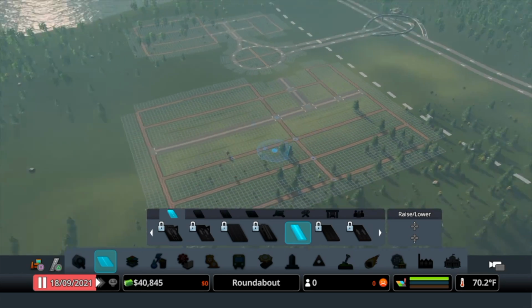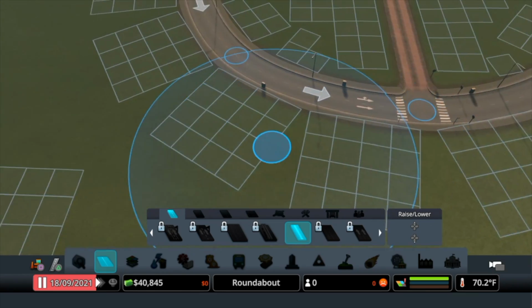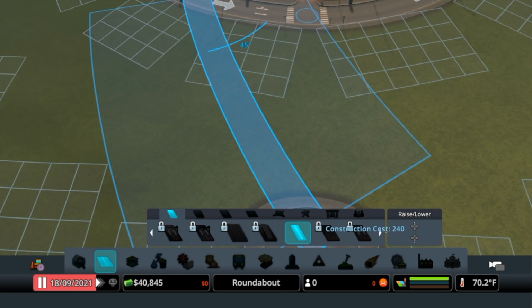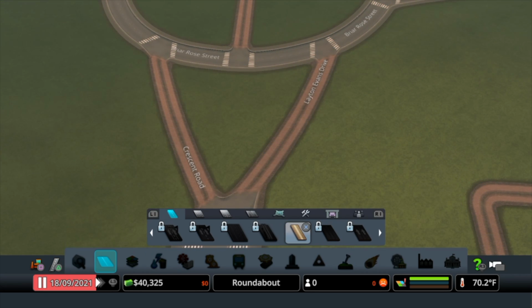I filled in this whole huge area. And again, like the one road, the roundabout saves you a lot of money. And you can zone in quite a bit more. So now I'm just finishing this up by connecting the roundabout to it, and we're almost ready to zone in and get our electric, our water, and get started.